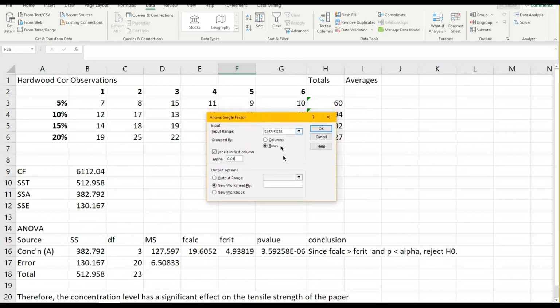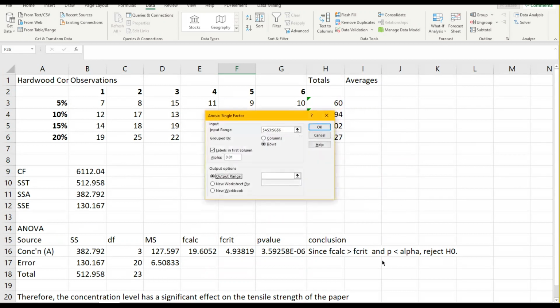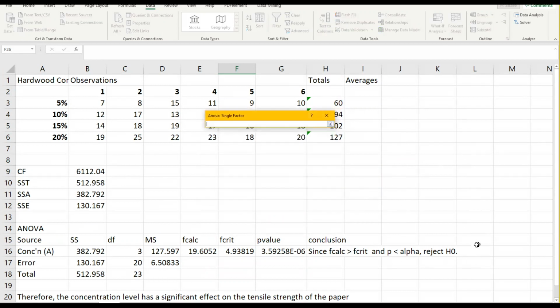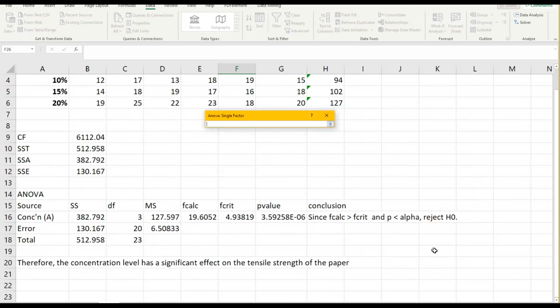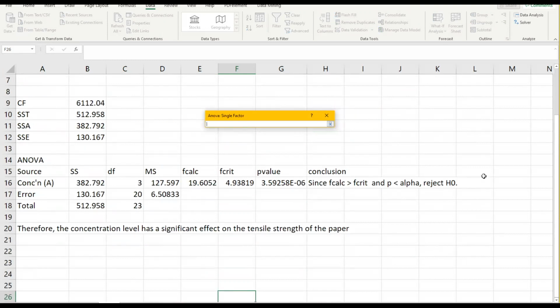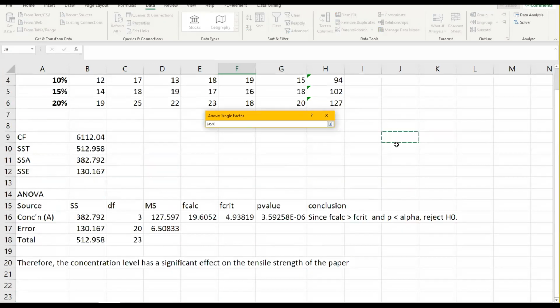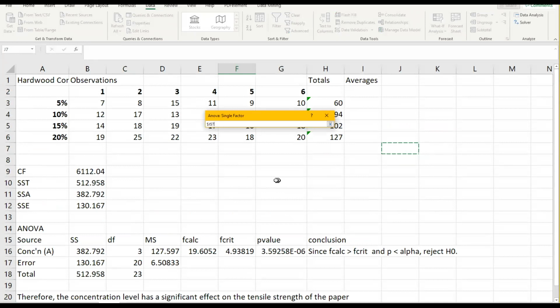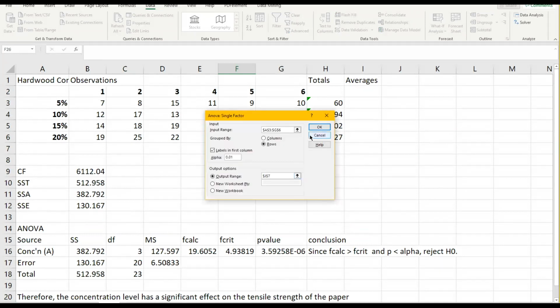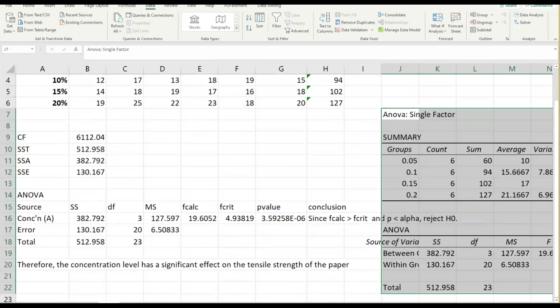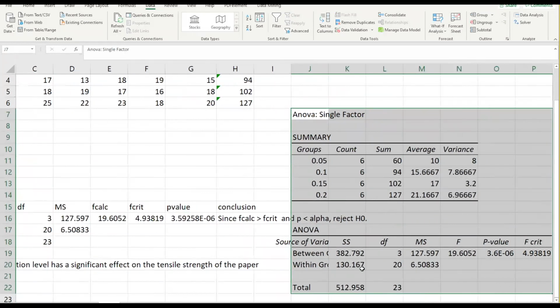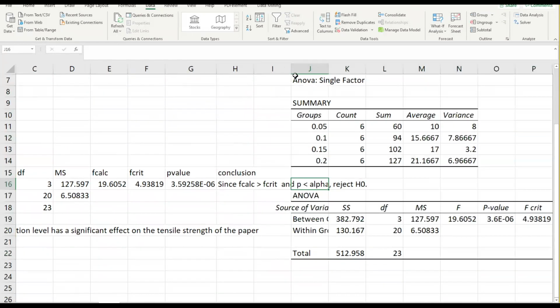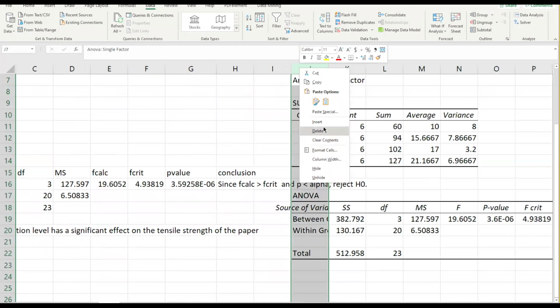Okay? Now we output the range. Lagay lang natin dito sa tabi, no? Para may comparison tayo. Let's do kahit dito na lang. Lagay ko lang dito or pwede na siguro dyan. Okay? And if I press OK, you are given an ANOVA table, no? Okay? So, sige, mag-insert tayo ng more rows, no?